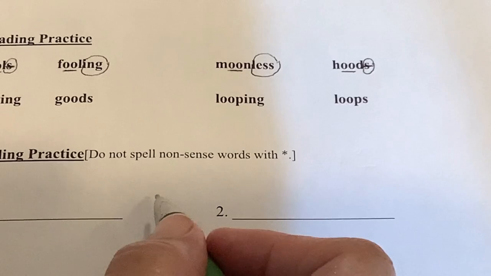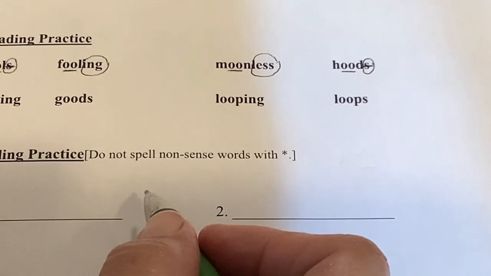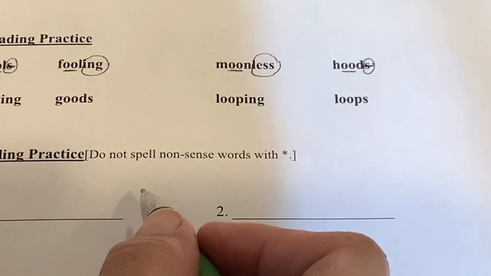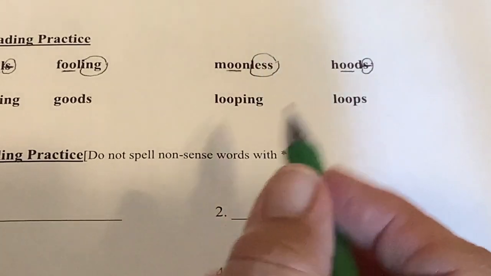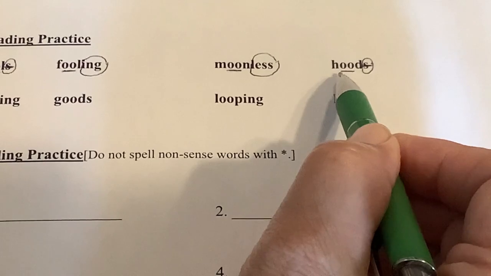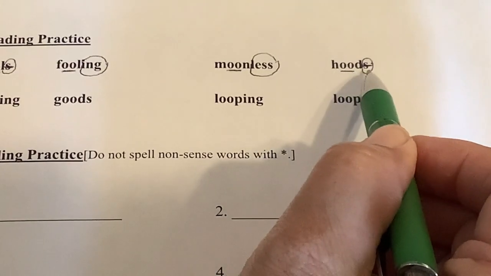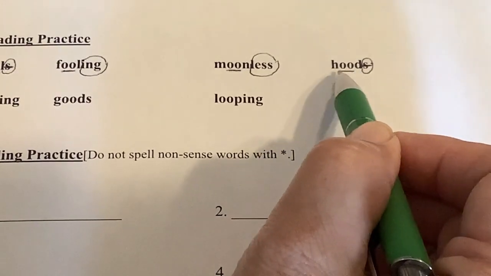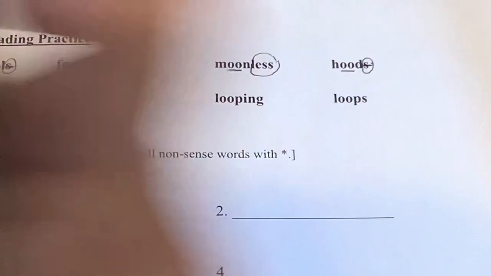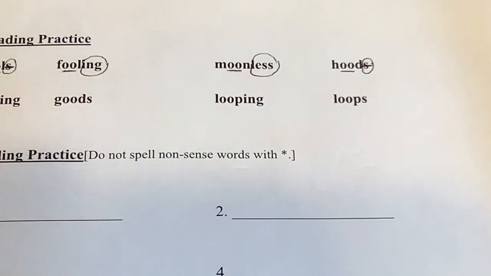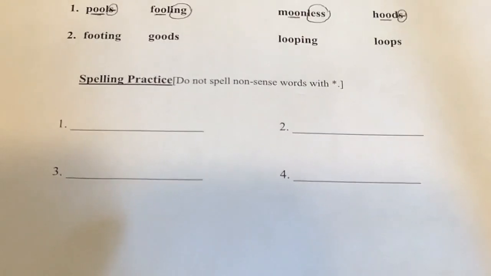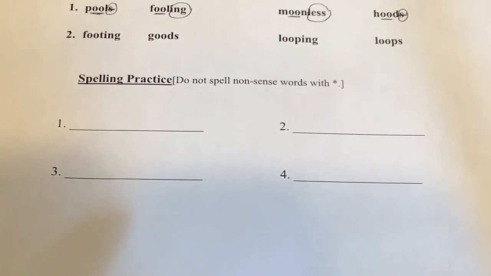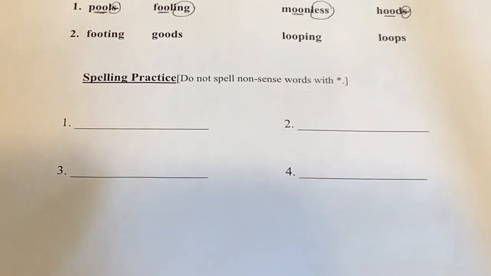Now, if you don't know English, it might be difficult to figure out which one sounds better. But if you do know English, you can figure it out by just the sound. This word is pronounced hoods. Like someone hit you in the stomach. Hoods. Very good. Digraph OO will become easier as you use it more and more if you're having trouble hearing and knowing which one sounds better. We're going to spell 4 words today.